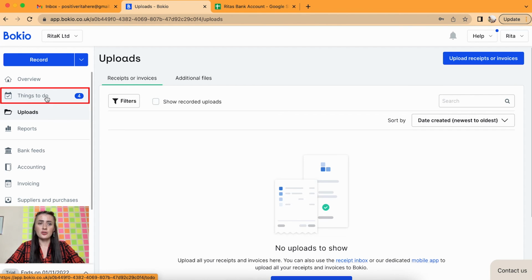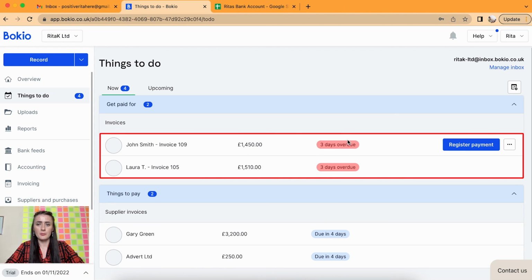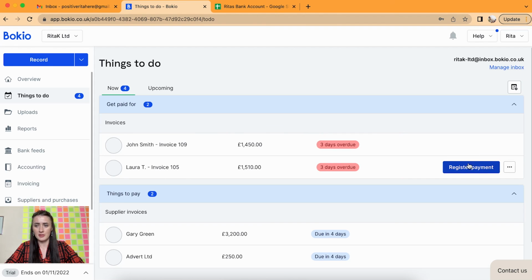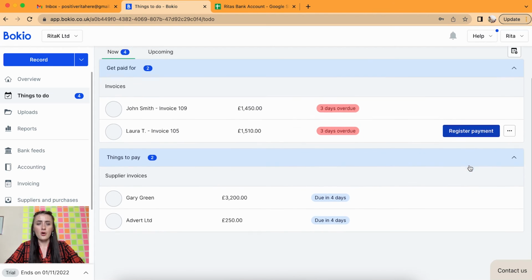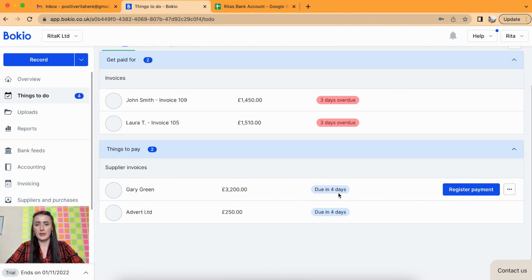Okay, things to do: this is kind of like a little nudge, so you know if there are invoices you are waiting payment for, and you can automatically register from this screen, or who you need to pay. So there are still 4 days to pay these invoices, but once I have paid, I can register payment here from this things to do screen.